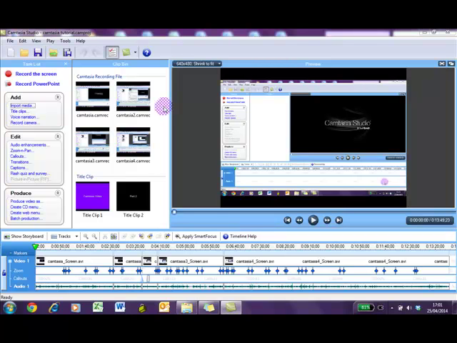My final tip with Camtasia would be to save consistently as you're working on a project. It does have a tendency to crash, particularly if you're using lots of different videos, lots of different file formats, for example. It can get quite overloaded and you can end up in a situation, I found myself many times in a situation where it's crashed on me and I've lost 3 hours worth of editing. So just make sure you save every 10 minutes or even more frequently than that. That'd be my final tip.